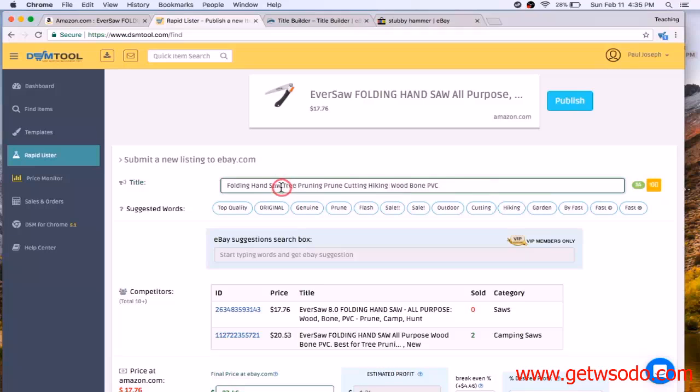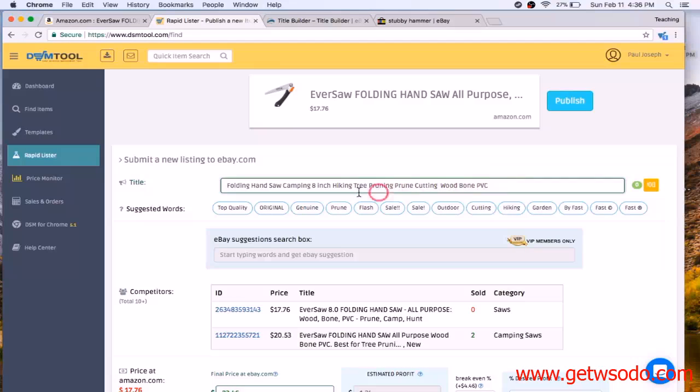So let's put those up closer to the front. Folding handsaw, camping, 8-inch, hiking. Right, so folding handsaw, camping, 8-inch, hiking, tree pruning, prune, cutting, wood, bone, PVC.